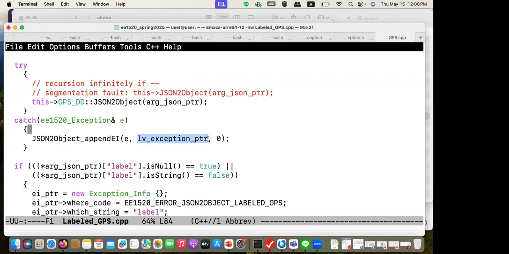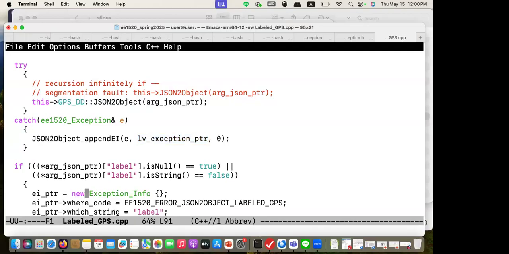So essentially, I'm collecting over here. What I try to do is collect both the exception condition generated by this particular class, which is label GPS, but also combine the exception that's actually raised by my base class, which is the top. So you see why I'm doing this processing of JSON to object: I'm converting piece by piece, but I'm also collecting exception information piece by piece.